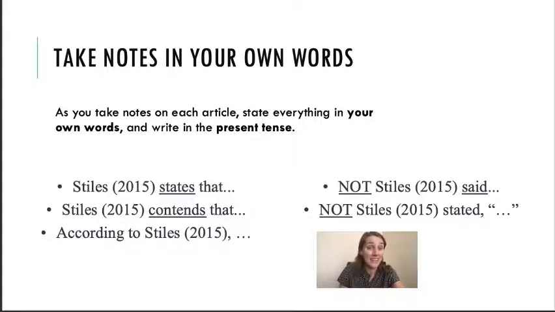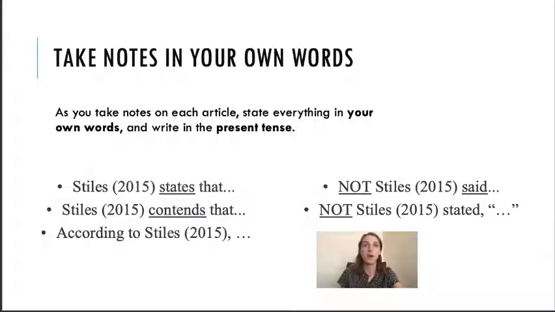We write in present tense, all right? It's another little scientific writing rule. If you're citing a paper, I have an example here of a 2015 paper. 2015 is in the past, right? So it might seem logical to write in the past tense when you're referring to this paper.